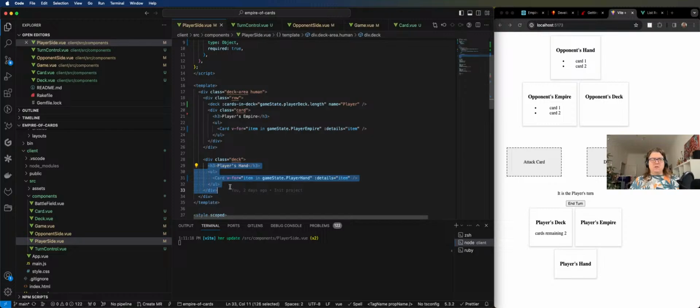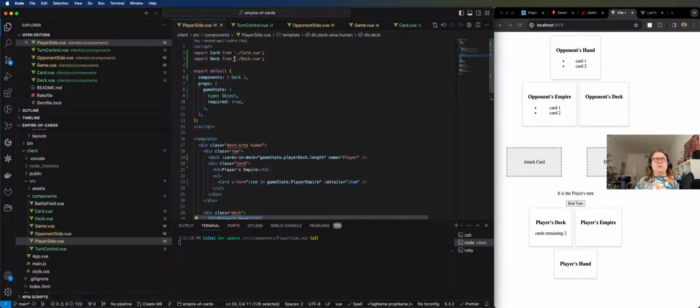Yep. Yeah, I like this because we're not passing too much information around. I think it's okay. Alright, so what I want to do next is click on the deck and move the cards from the deck into the hand.